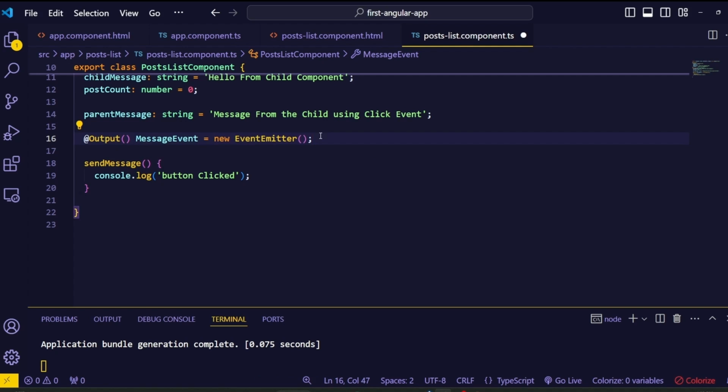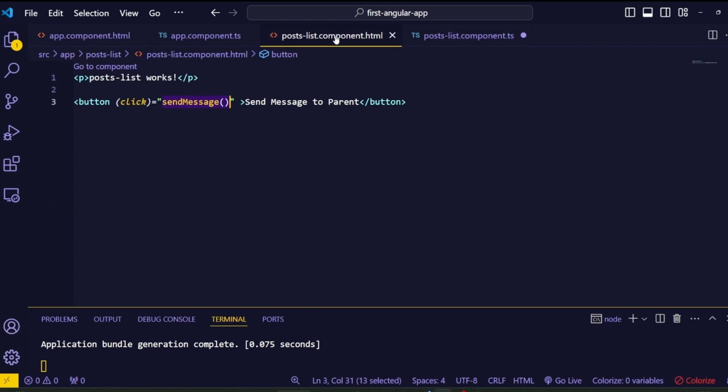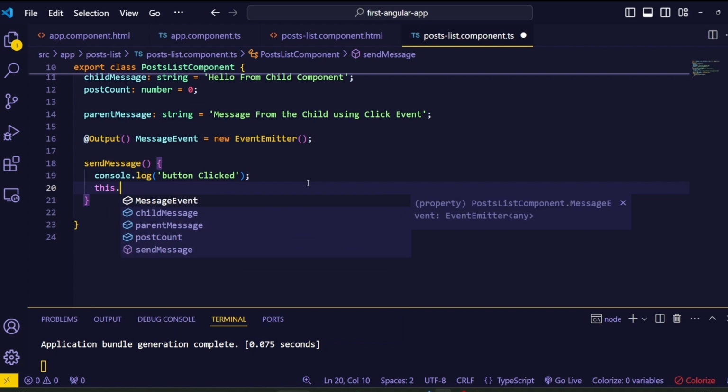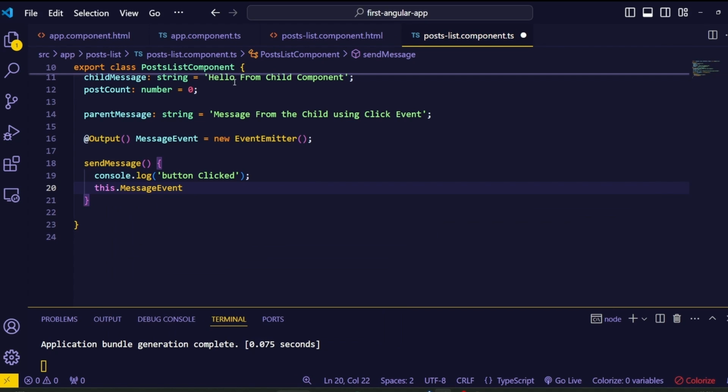Okay. So we have created the EventEmitter. Now we want to emit this message when this button is clicked. So let's see this in action. Let's emit the message to the EventEmitter. Inside the sendMessage method, because we are calling this method when the click event occurs, right? Inside this method, add this.messageEvent, which is this Output variable.